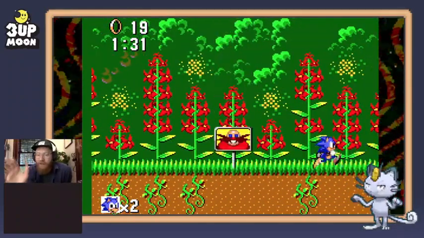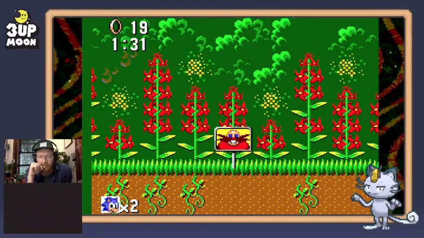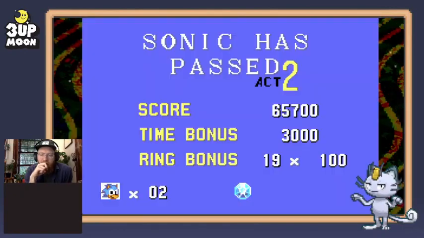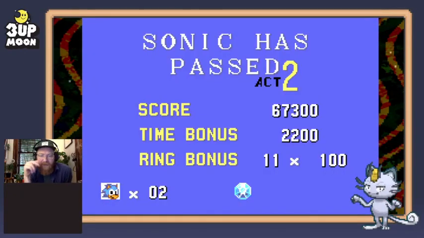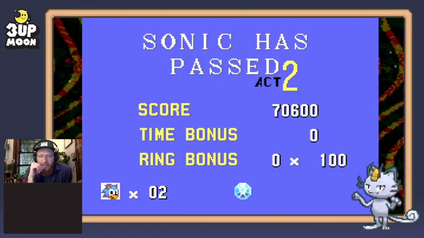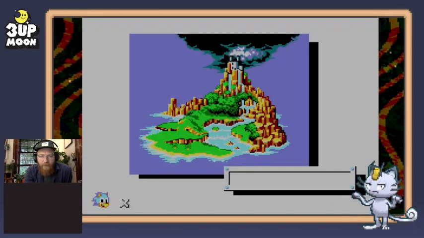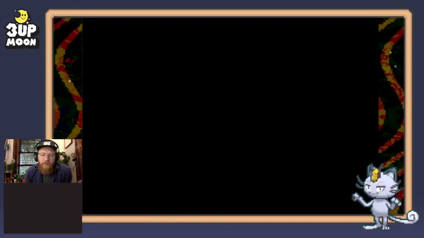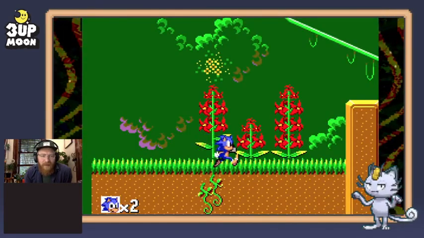Okay, then maybe we can at least take on this boss fight. Oh, Sonic CD's great. Oh, cool. Bruno, use Kega. Okay. Jungle Boss Zone. Oh, thanks.